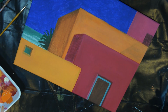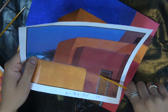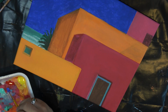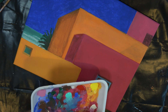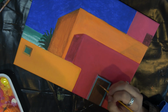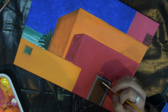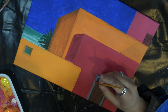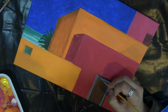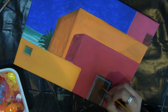Okay, so now the door is all one color, but if we look at this, there's a bit of a shade. So I'm going to get that darker blue, a little bit of that brown, right? Darker blue and the brown. And I'm gonna set myself a little area of where it's gonna stop. And then you want it to go all the way across.